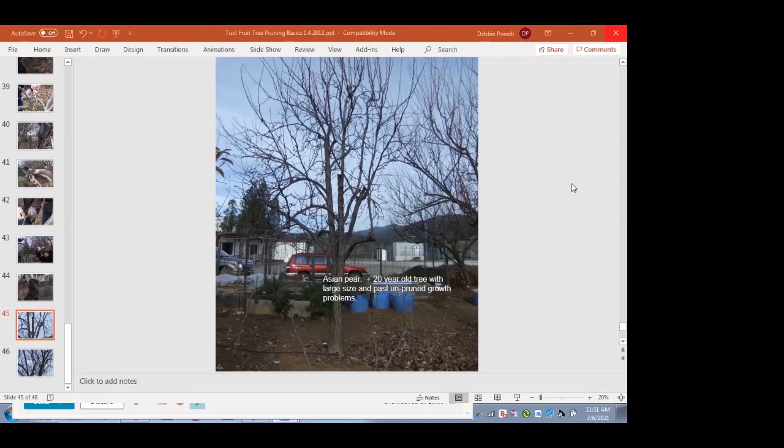Okay. This says, did we talk about when to prune cherry trees? I've read that, because of the possibility of canker disease, this should happen late May or early June for the first pruning, and in August after the tree is finished fruiting. Is this true? Yeah, I would do it in the fall, late summer or fall. I typically prune my cherries the same time I prune everything else, unless I've got a disease problem. And then I'll prune the cherry trees earlier before they lose their leaves. But yeah, I'd say late summer, early fall.